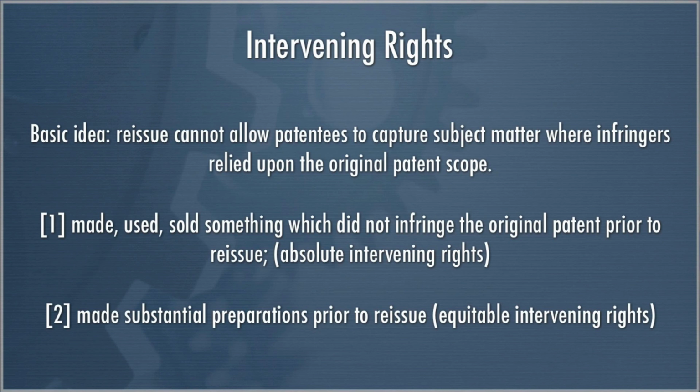Right? The more interesting and the more complicated problem is number 2 here, which is, well, what if you haven't actually made anything yet that would infringe the original patent, but you have made substantial preparations to do so, right? You maybe have built a factory or made distribution agreements or accepted proposals to build a particular product. And then this reissue patent pops out and the claims are different and now they're broader and they could potentially cover the product you were planning to build.